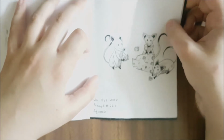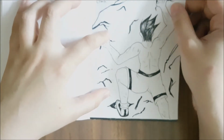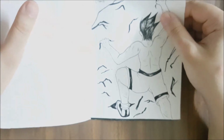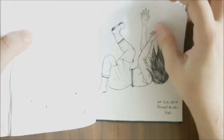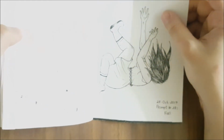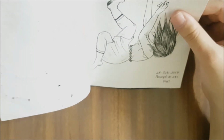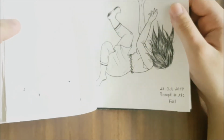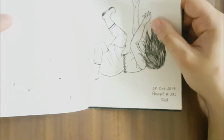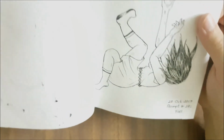And prompt number 26, squeak. Mice squeak, so I drew mice. Prompt number 27 was climb, so this is a guy climbing a mountain. I mean, I'm getting more and more creative as we go up. The opposite is what I mean, but prompt number 28 was fall. So yeah, I think there are problems in this one too. This one was one of the hardest Inktober days. I thought it would be one of the easiest. I was like, it's easy to draw someone falling, but no, it was so damn hard.